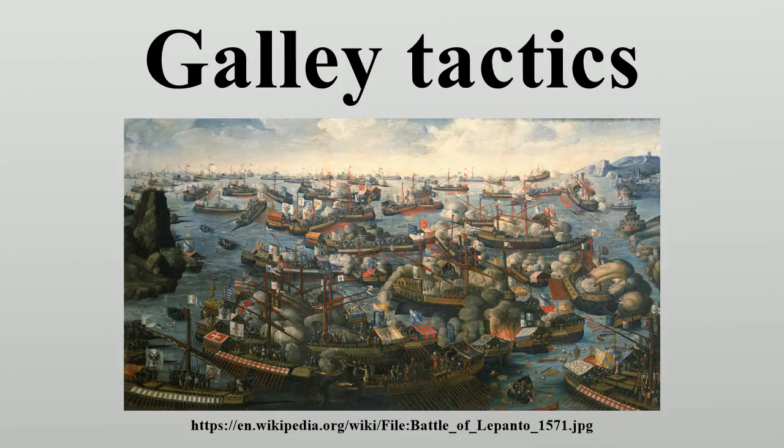Around the 8th century BC, ramming began to be employed as war galleys were equipped with heavy bronze rams. Records of the Persian Wars in the early 5th century BC by the ancient historian Herodotus show that by this time ramming tactics had evolved among the Greeks. The formations could either be in columns in line ahead, one ship following the next, or in a line abreast, with the ships side by side. Depending on the tactical situation and the surrounding geography, there were two primary methods for attack. The diekplus involved a concentrated charge in line ahead so as to break a hole in the enemy line, allowing galleys to break through and then wheel to attack the enemy line from behind. The periplus involved outflanking or encircling the enemy so as to attack them in the vulnerable rear or side by line abreast.